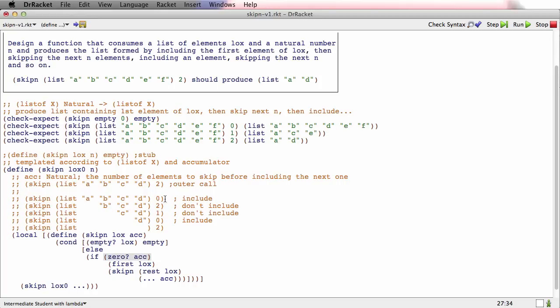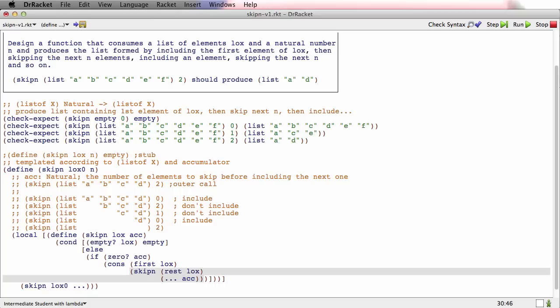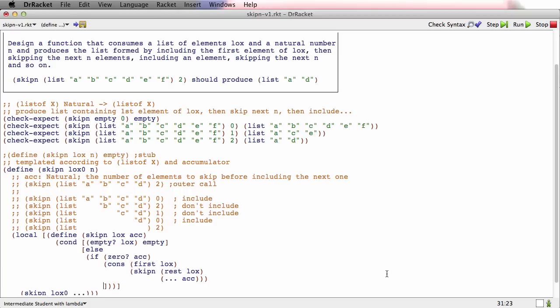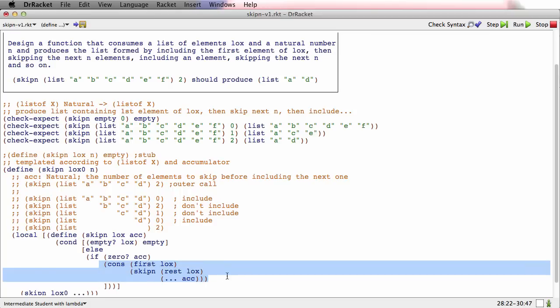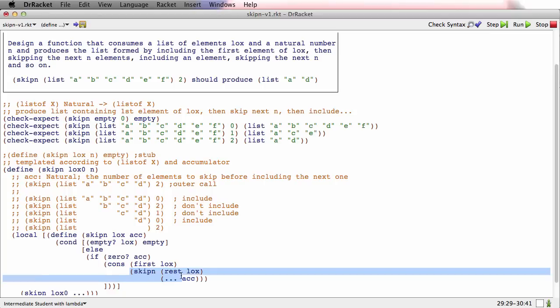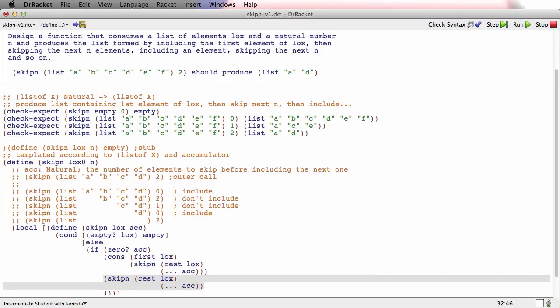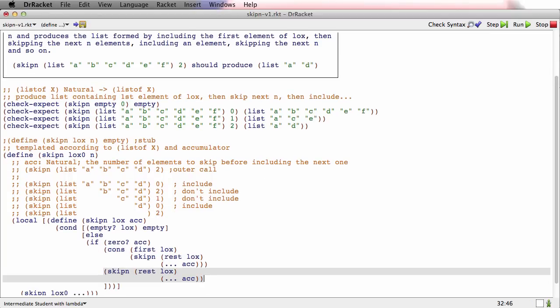Because we're going to include that one there and that one there. So if the accumulator is 0, what do we do? Well, we include the first item on the list in the natural recursion. And if the accumulator is not 0, what do we do? Well, in that case, we don't include the first element of the list in the natural recursion. Let me just fix up my parens here a bit.